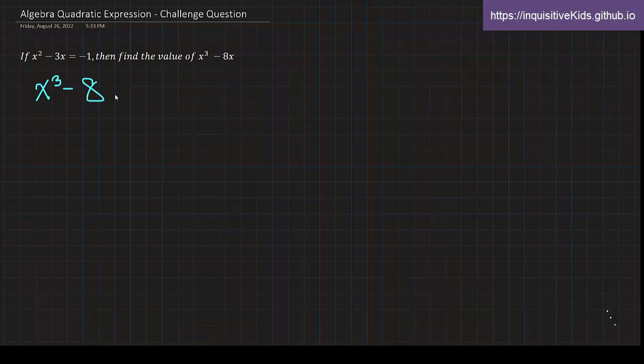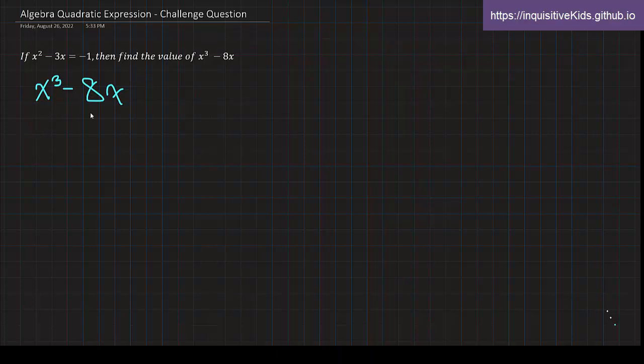Let's get that over here. The key point to solving this problem is to try to reduce the index of x. For example, in our first equation here, there's an x squared, and we're going to try our best to turn x squared into x to the first power. And in our second expression, there's x cubed. Let's try to get that down to x squared and hopefully even x to the first power. So how can we do that?